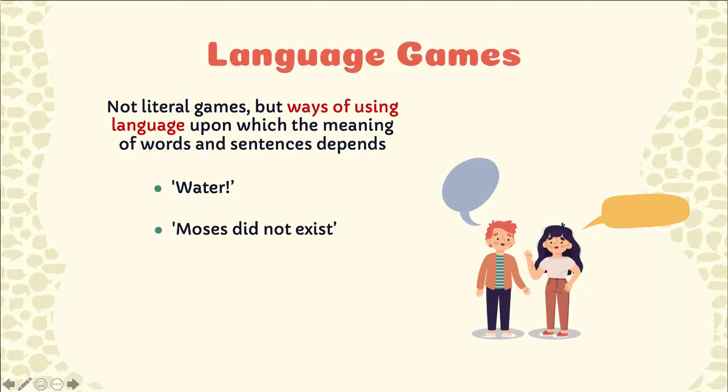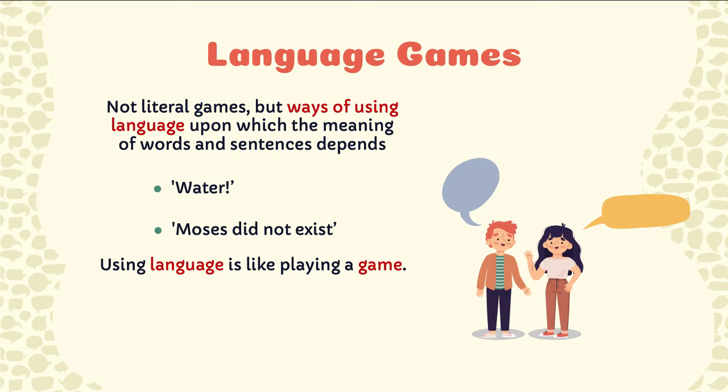Or if I utter the sentence, Moses did not exist, which Wittgenstein tackles in proposition number 79. Well, this can mean various things. It can mean that there is no person or historical figure that corresponds to the set of descriptions attributed to the person that goes by the name of Moses. But it can also presumably mean that the leader of the Israelites was not called Moses, or that there cannot have been anybody who accomplished all that the Bible relates of Moses, etc.